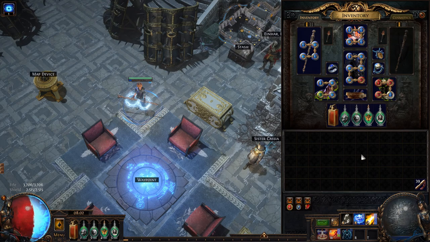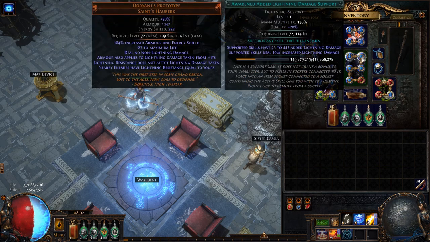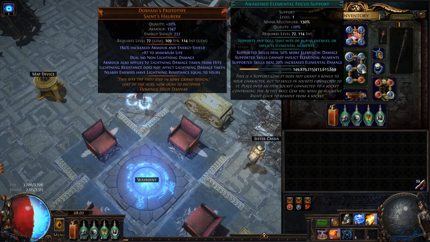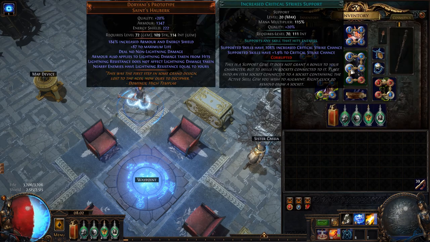So with that, let's get into the links. So the Divine Ire is linked with Awakened Added Lightning Damage, Awakened Elemental Focus, which I'll get into with Stormbrand in a bit here, and Increased Critical Strikes. Because I don't have a Bottled Faith, my crit chance isn't as high as I would like, so I have that in there.